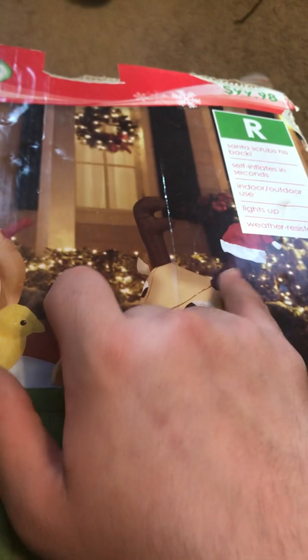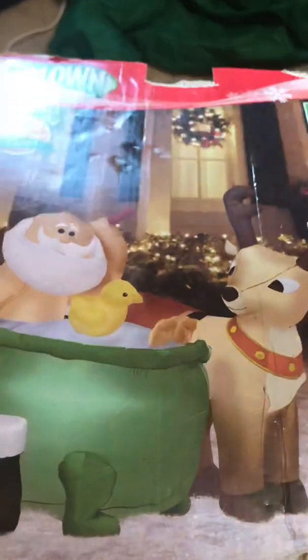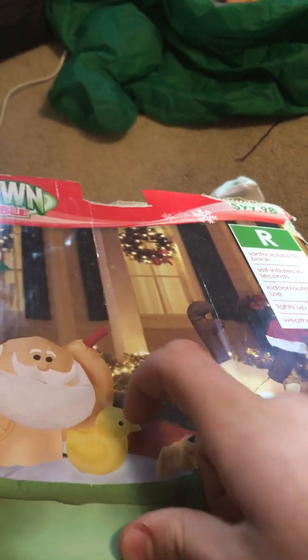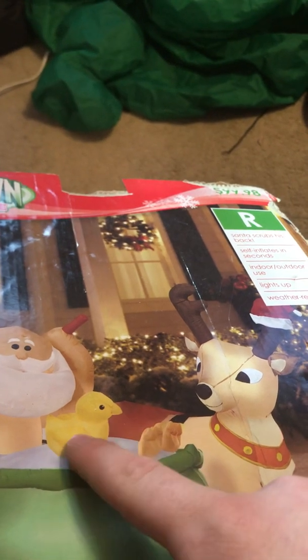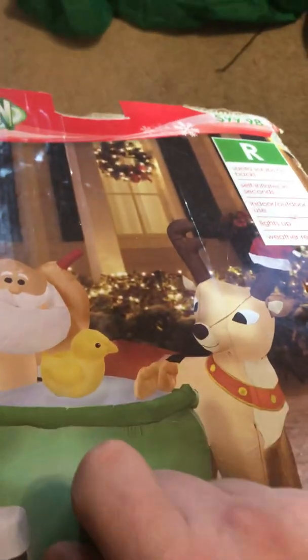6 feet. Okay, so there are a few things I'll point out on the box that's missing from the inflatable. The reindeer does not have the Santa hat on it anymore, or the pants. Everything else is the same. And his arm should be up here and then goes back. This one is actually pushed back and just keeps going forward. I gotta fix it. So the brush actually comes out here, and it shouldn't. And I just noticed how the duck's all yellow here, but it has an orange beak. So yeah, guys, that's about it for the box description.